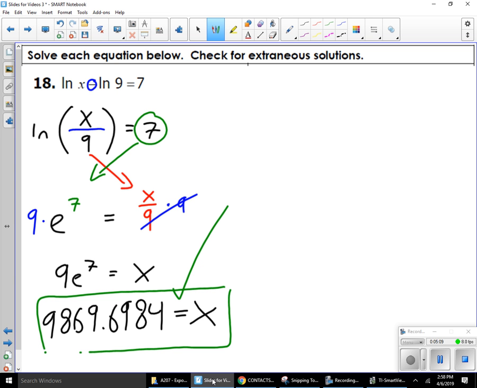So here we looked at a couple of cases where logs equal a number. We also had some examples where log equals log, and we got those nice one-to-one property problems. So try some of those logarithmic examples. In a second, we're going to start looking at exponential ones. So raise your hand if you have a question. Let me know if you need anything. Otherwise, stay tuned. One last round of equations to go.